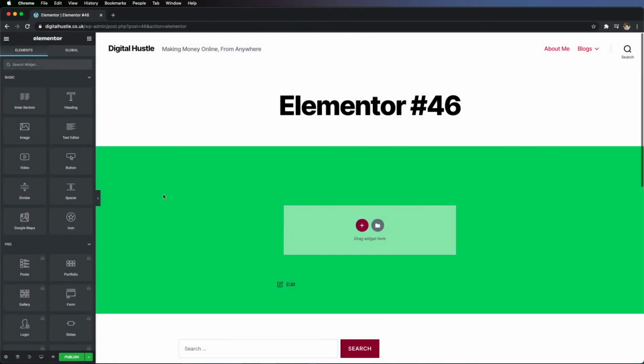As you can see, we're in Elementor right now, and we can add so many different features here with just the basic version as well. We can add text, images, headings, videos, buttons, dividers, spaces, Google Maps, icons, all of these things. So I would definitely recommend getting to grips with Elementor if you're building your website, and you can really start to create the website of your dreams. But I'll come back to Elementor in another video. So for now, I'm just going to jump out of this and go back to the dashboard.